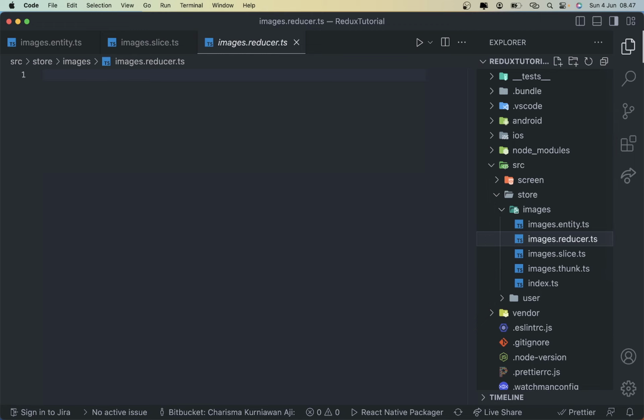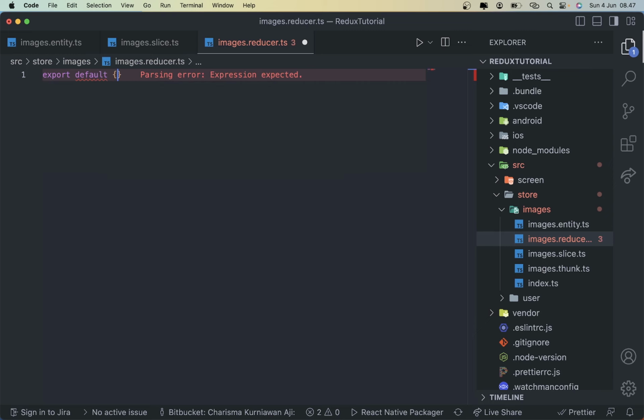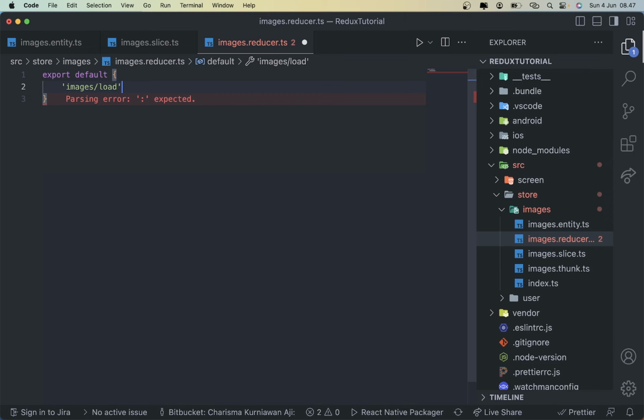Now we're going to create a reducer. So go to the reducer file, and then we're gonna export default. This one is for handling our reducer, imagesLoad.